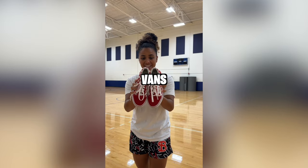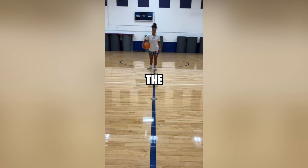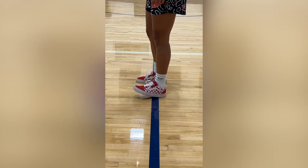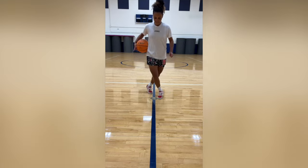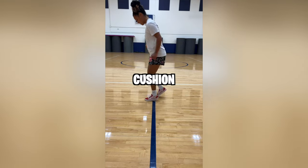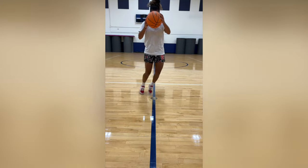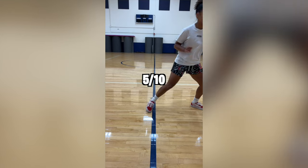Should you play basketball in Vans? Let's find out. We start off with the squeak test — the squeak test was around a 4.5 out of 10. There's no cushion. If you've ever had a pair of Vans, you know how flat-footed these really are. There's no arch support, there's no cushion on the bottom — it feels like you're walking on the bare floor. But we do need to test the traction and how it feels. They are light, though — I'll give them that. Making sharp cuts, the traction is there. Your foot does slide around in them because they're kind of wide, so with that I give it a 5 out of 10.